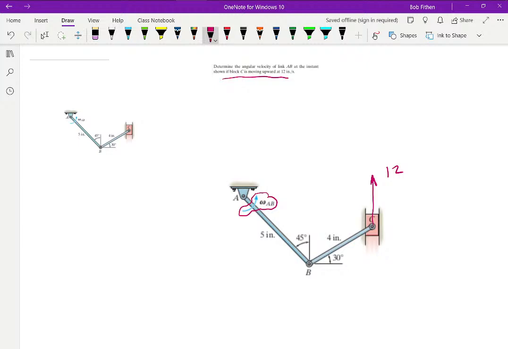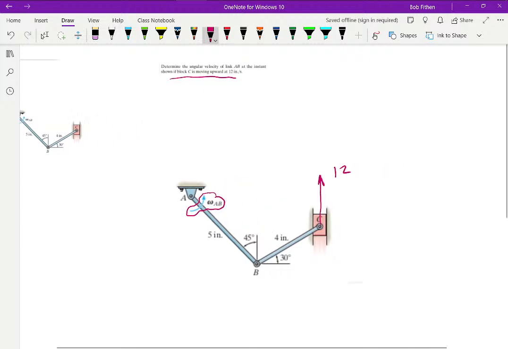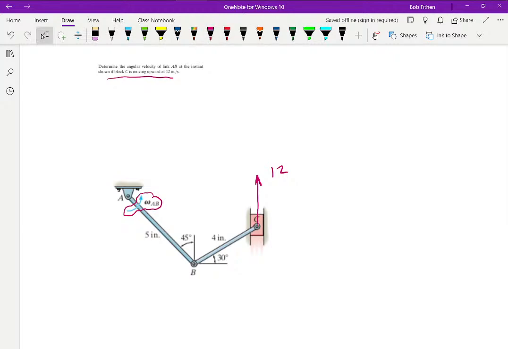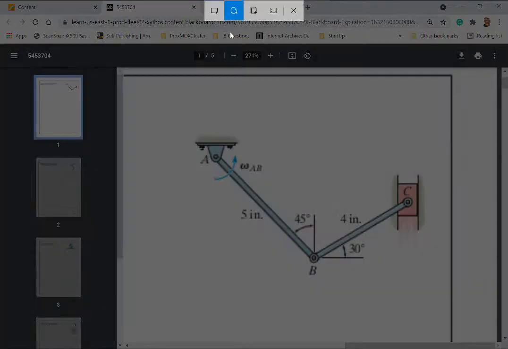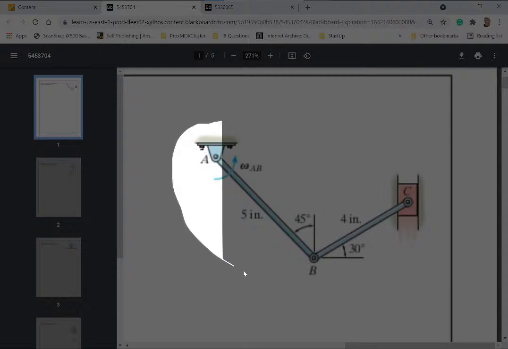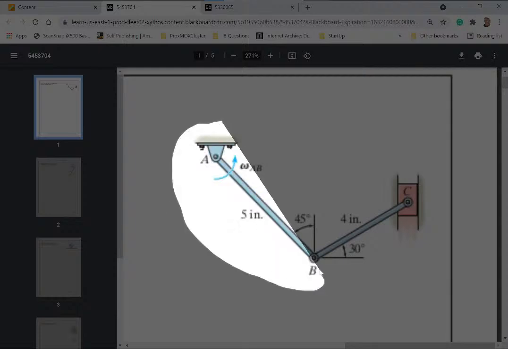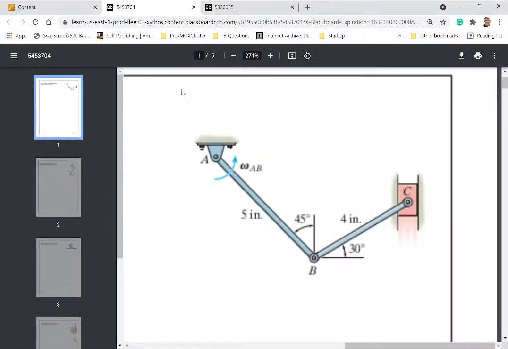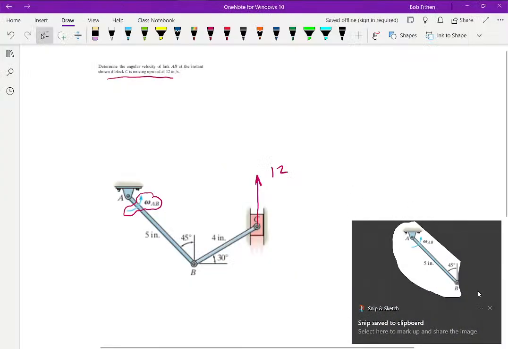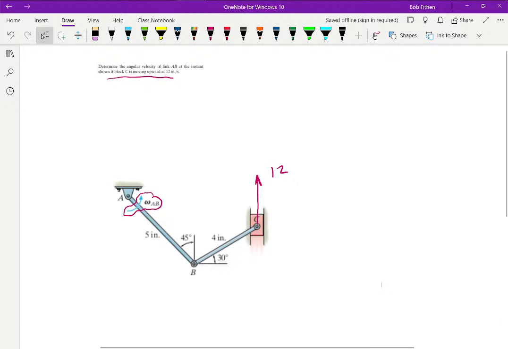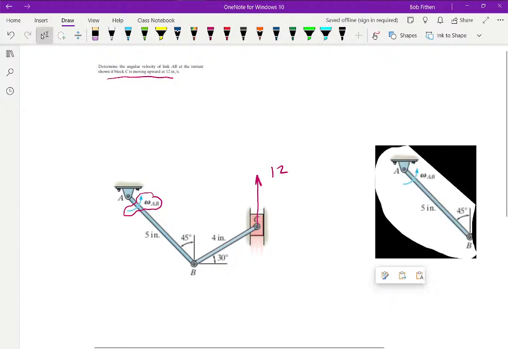Now, what I'm going to do is go back and take another snapshot of the same thing using a different snapshot method. I'm going to move a little bit to the right. Go back over here and we're going to drop this one right here.